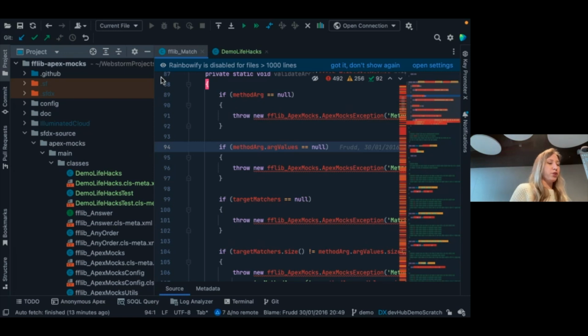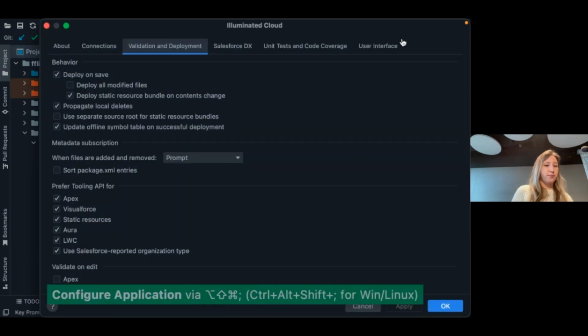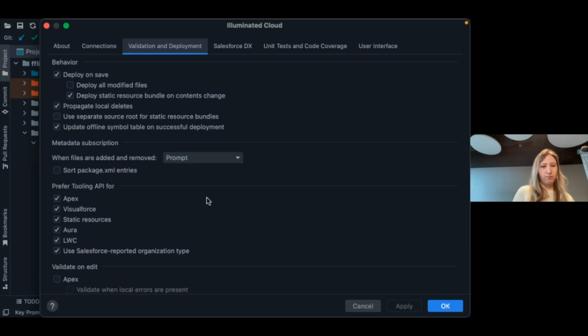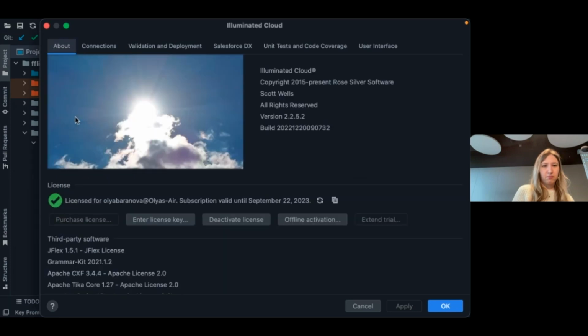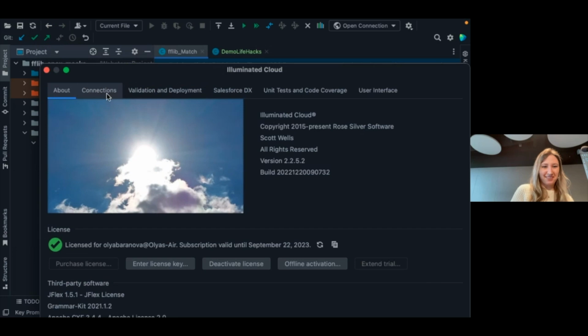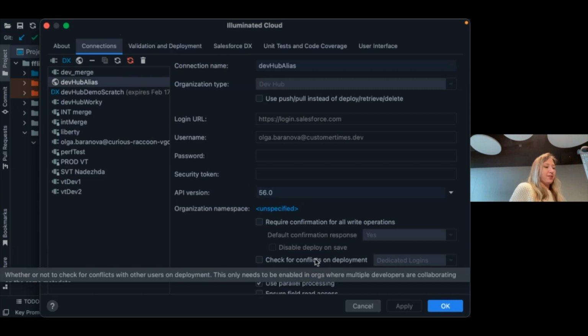Then, when you create a Salesforce project, you have to set up a connection. Pay attention to the checkboxes that you set. This one, for example, is really useful if you are not alone on this sandbox: check for conflicts on deployment.